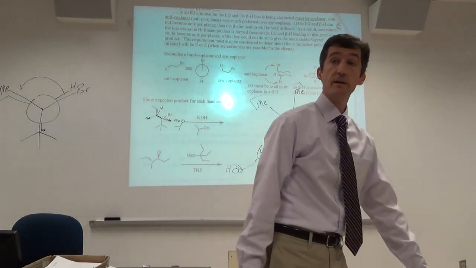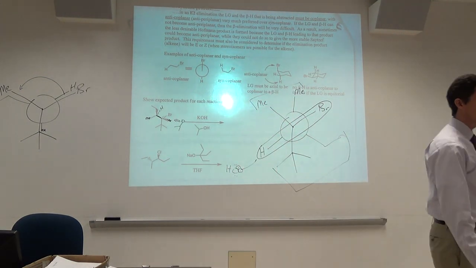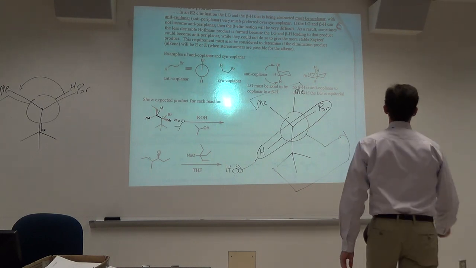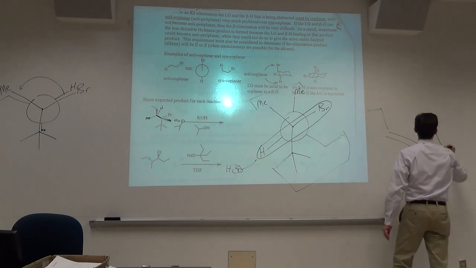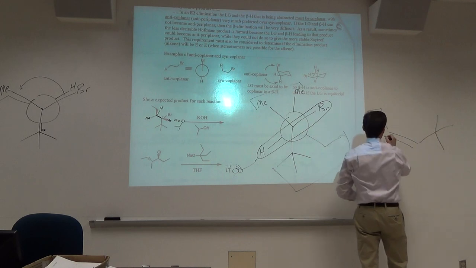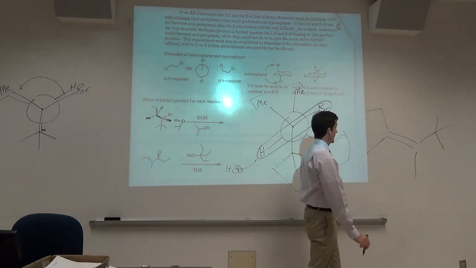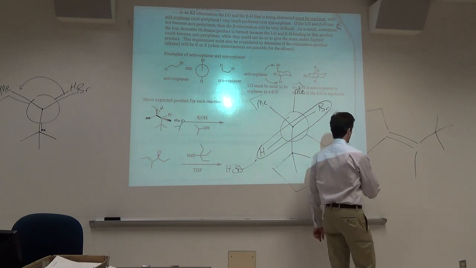I didn't label them as A or B. I wish I had. Did I? Well, individual compounds. No, it would be the one with the T-butyl and the ethyl on the same side. The product would be ethyl and T-butyl on the same side, methyls on the same side. Okay? That's the product.